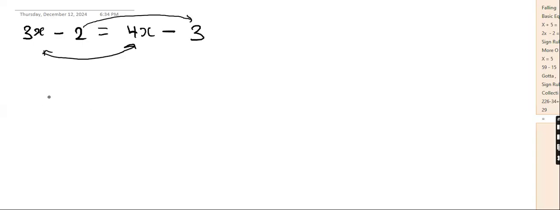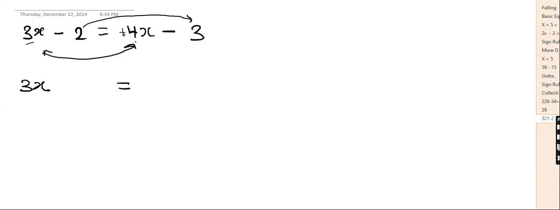So you make sure that the variable you're looking for and the constant are not on the same side. So these are the variables, 3x and 4x. The constants are the ones that don't have the variable attached to them. So you can bring it this way. So I can decide to say 3x should remain here. I want the x to be on the left-hand side, and I want the constant to be on the other side. So this 4x will come in here.